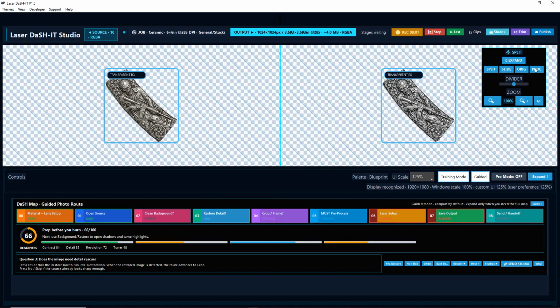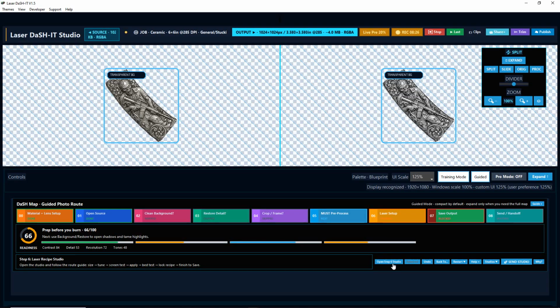So now we're going to restore. You have, no, not restore. This is if you have like a picture of somebody that you need cleaned up and not pixelated. So go ahead and skip that. No, we don't want to crop it. You always have to pre-process. That's a requirement in the software.